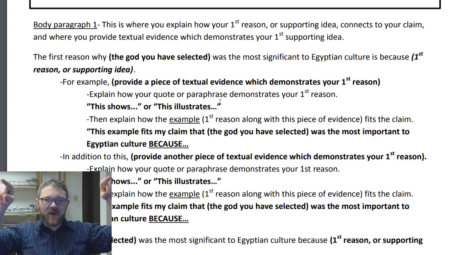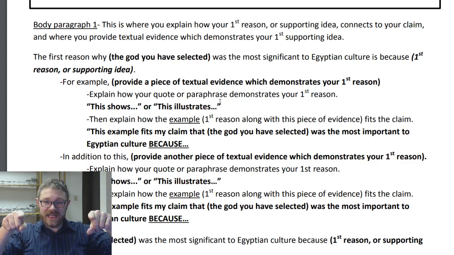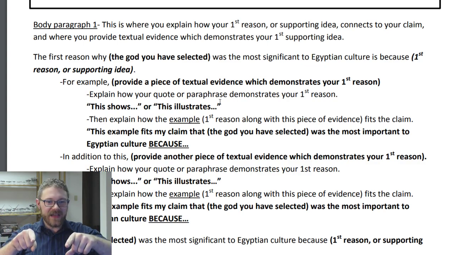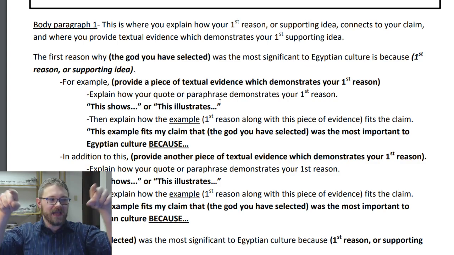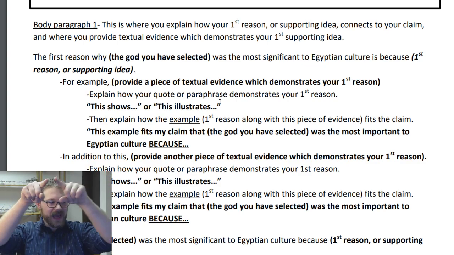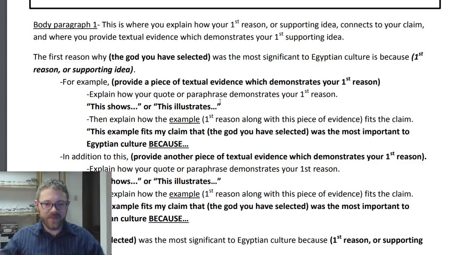And then you get a little bit more specific when you come into your supporting ideas. They're connected to your central idea, to your main idea, but they're a little bit more specific. It's one specific reason. And then you've got even more specific, your textual evidence, which backs up your supporting ideas specifically. Your job in the body paragraph is to present all of this and then to explain how that textual evidence backs up your supporting idea, and then how the supporting idea backs up your central idea. So it kind of looks like a little triangle. All right, so let's look.